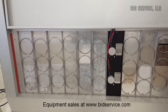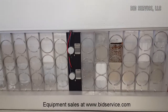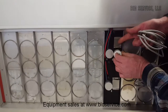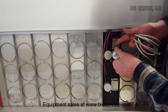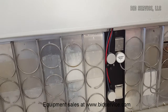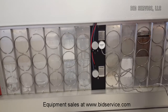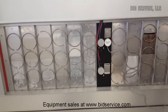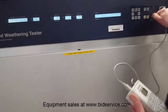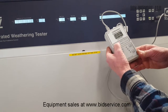This port here is where you would hook up the calibrator. This is for calibrating when using the UV exposure in there. The way this would work is that the calibrator would be placed in here and simply slips in the slot. There you go, like that. There is a very clear written procedure in the user's manual on how to use this, but for purposes of our demonstration, let me plug it in for you. The door here, and then once you plug this in here, it'll activate your calibrator so you can calibrate at the two different wavelengths.